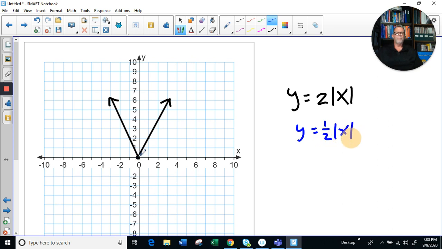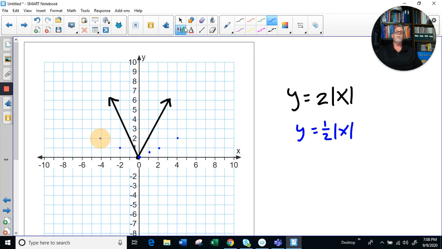Well, think about it. If I have 1/2 times whatever the x was after it came out of the absolute value, it's still going to start at 0. But going over 1, well, the absolute value of 1 is 1, times 1/2 is 1/2. So at 2, it would be 1. At 4, it would be 2, and so on, right? And in the same way, if I put negative 1 in for x, I would have positive 1 times 1/2, which is a positive 1/2. Negative 2 would give 1. And we'd get the same behavior over here.